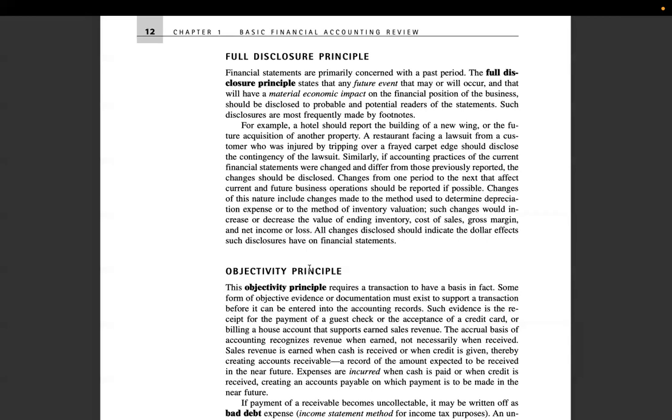I guess, like with the past principles, if we were to focus on a piece of equipment or something, let's see. If we were to look at the sales revenue for ice creams, and we knew that during the time the sales revenue was recorded, there was an accident with the machine that would potentially affect the sales revenue of the next period, then that could potentially be added into the footnotes.